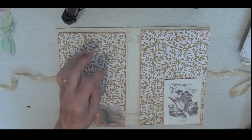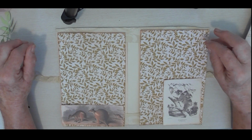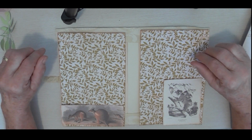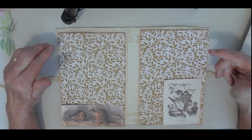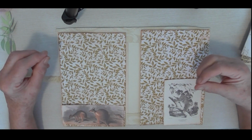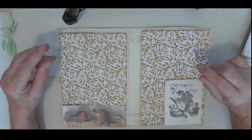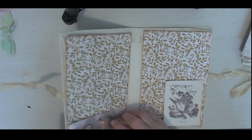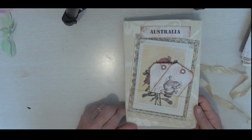And so that's it. Now if you don't have fabric or prefer not to, you certainly could make this cover by covering the outside with cardstock and not fabric, and you don't have to sew. If you can't sew, you could just glue things down very well, and it works adequately. Most of my things are only lightly glued because I'm going to stitch them, but you could glue everything down and you wouldn't need to sew.